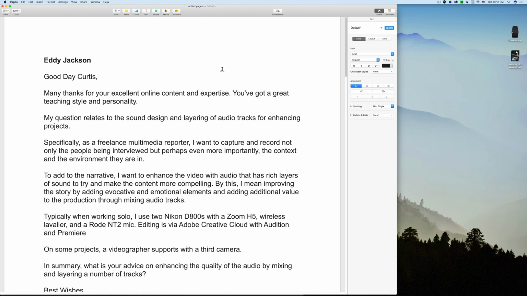So he sent me over a clip, and it was very clear from the start that he was working in a very small room with lots of reverberation and kind of an interesting mid to low frequency resonance in the whole room. It was like the whole room was just sort of singing every time he talked.